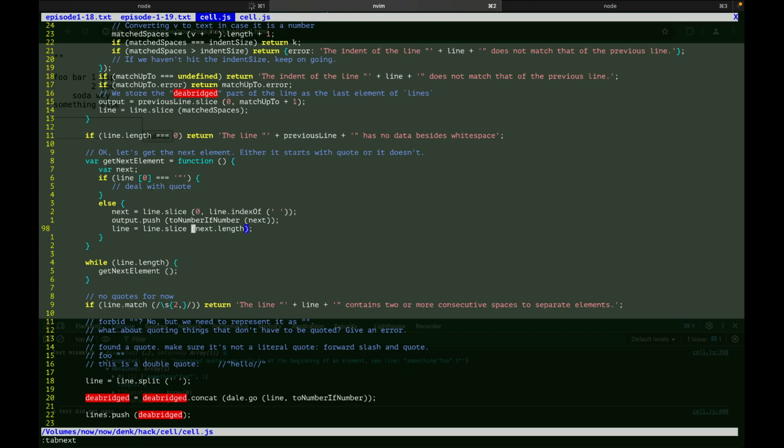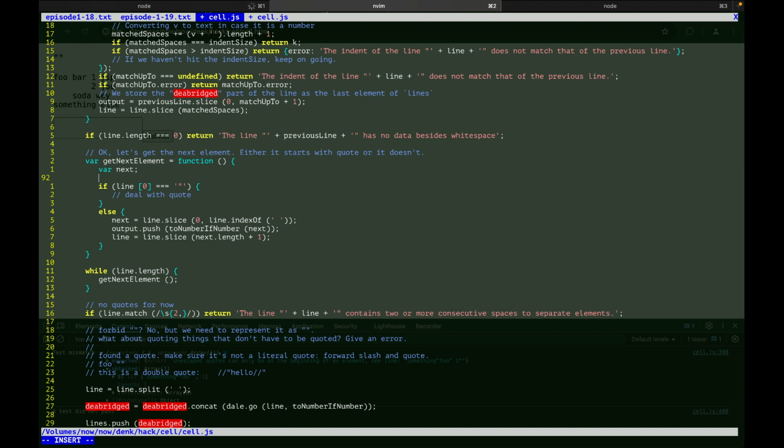So I think this will push. The little thing is how it should do it. And then we don't need to split anything. No, wait, we need to replace here +1 because we need to get rid of the next space. We can actually do... we need to cover this case, which is if there's a space, double space or something like that.